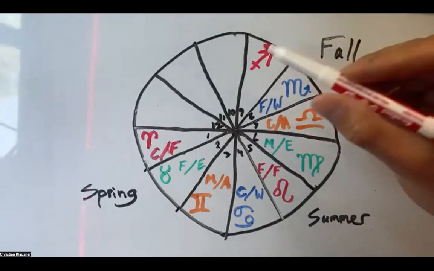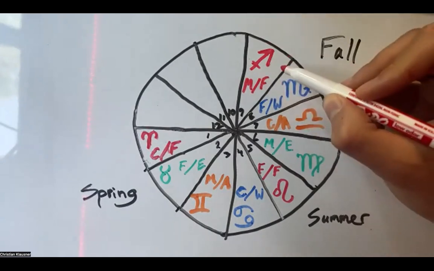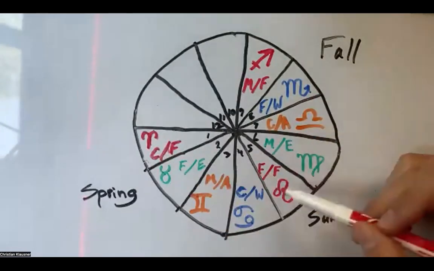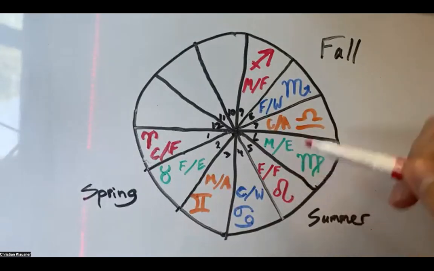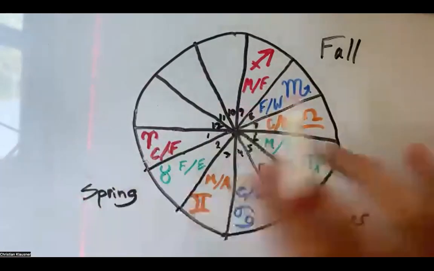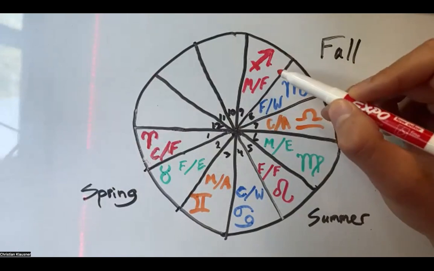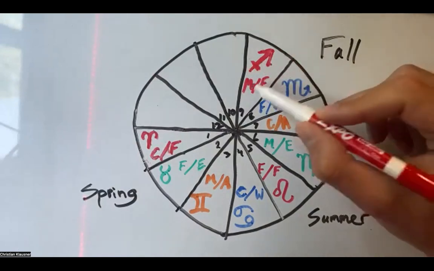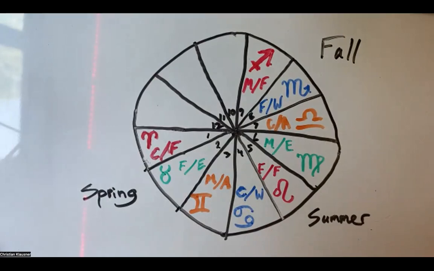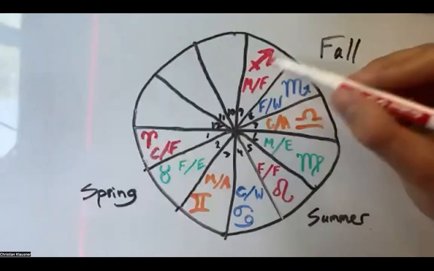Boom, with the arrow. And this is a mutable sign, and it's a fire sign, mutable fire. So Sagittarius doesn't quite have that explosiveness of Aries with cardinal fire. It doesn't have the focus or the fixedness that Leo does, but it's very adaptable fire, which is sort of like a forest fire or a fire that's thinly laid out across the environment. These guys can keep the party going. Not quite as much as Leo can, but they can keep it alive because they're good at going to all different kinds of people and talking to them and chatting it up and keeping the energy of the room integrated. And that's what all these mutable signs are really good at. And so just add in the fire element. It's about keeping things exciting. And Sagittarius is really good at that.